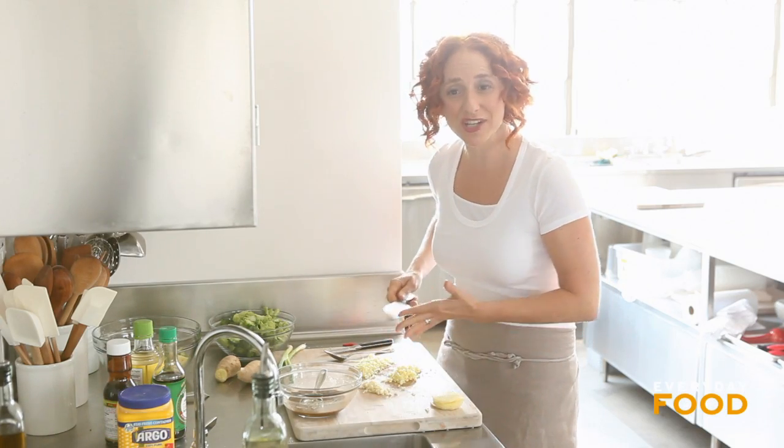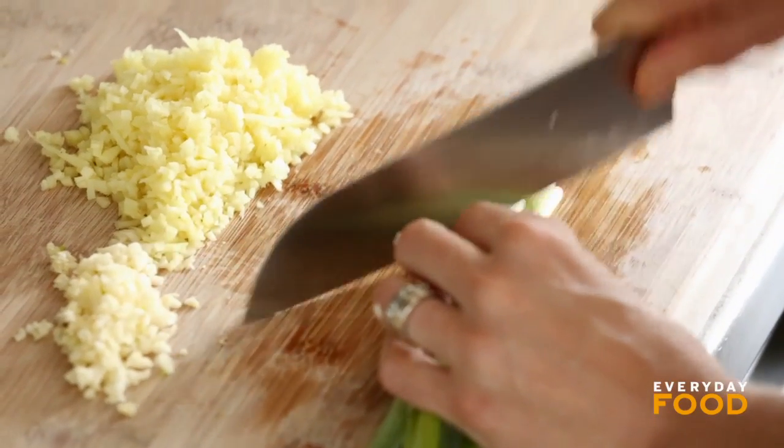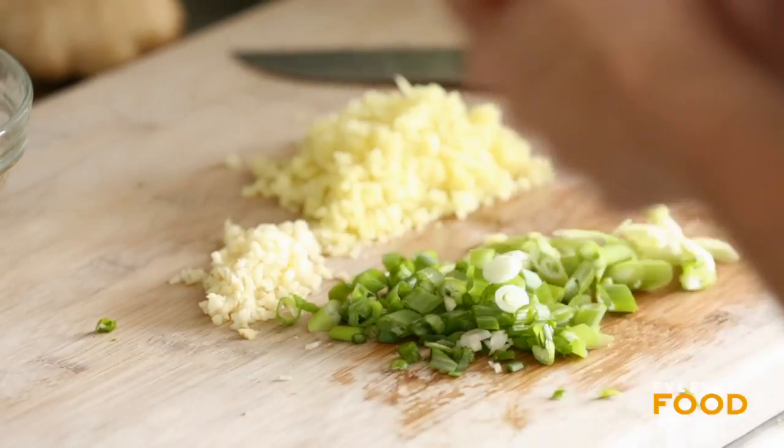My G and G of GGS are ready. I just need to get my S, which is scallions. I have 2 scallions, 2 scallions sliced. I like to use the whole thing, and I'm ready to cook. This can wait over here while I get my chicken cooking.